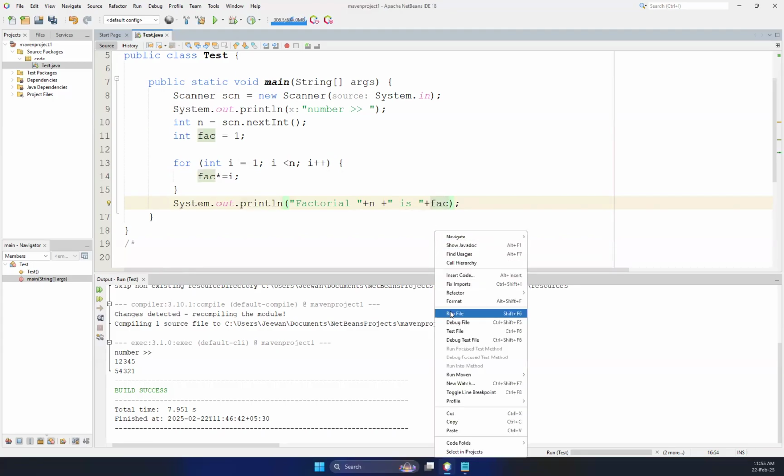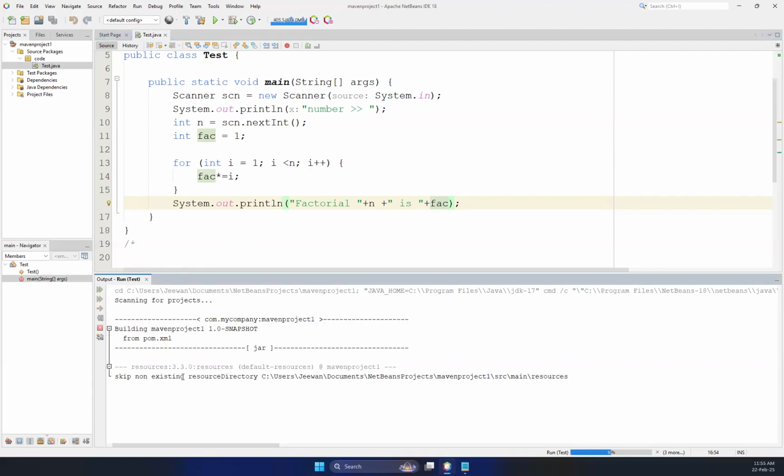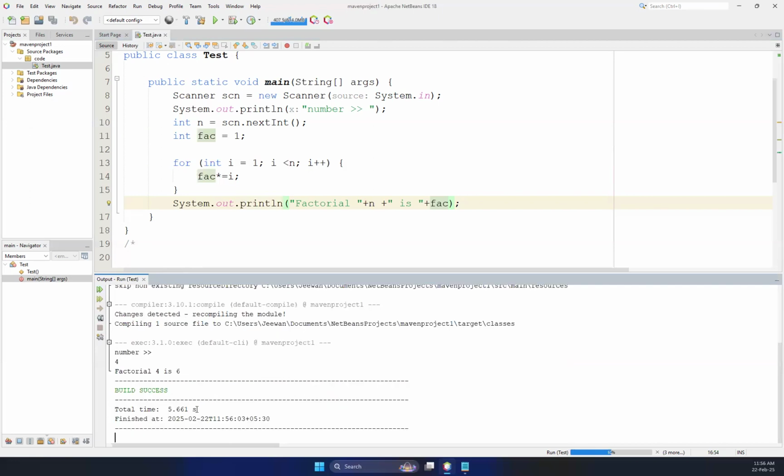Right, now let's see whether it works. Factorial 4 has to be 24, no? Factorial 4 is 6.